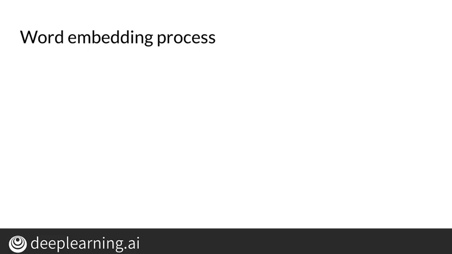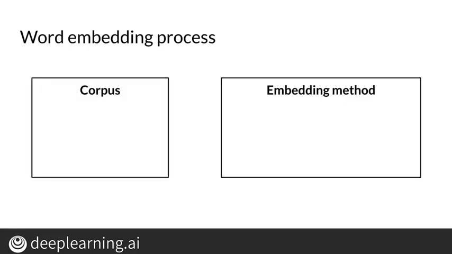When creating word embeddings, the corpus you are using to create them will affect your word embeddings. This is something we will explore later in the weeks. But first, let us see what is required to create these embeddings. To create word embeddings, you always need two things: a corpus of text and an embedding method.